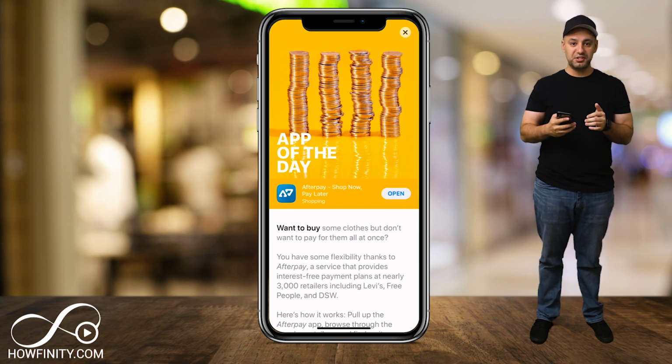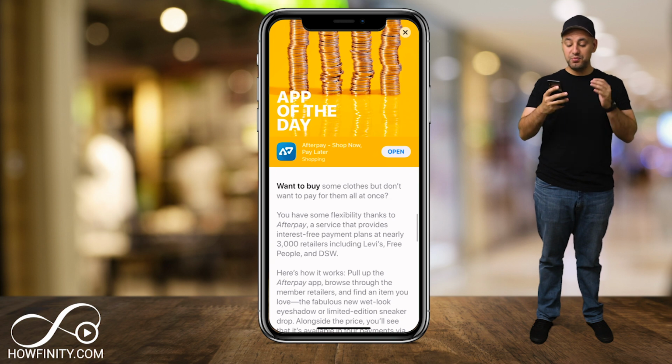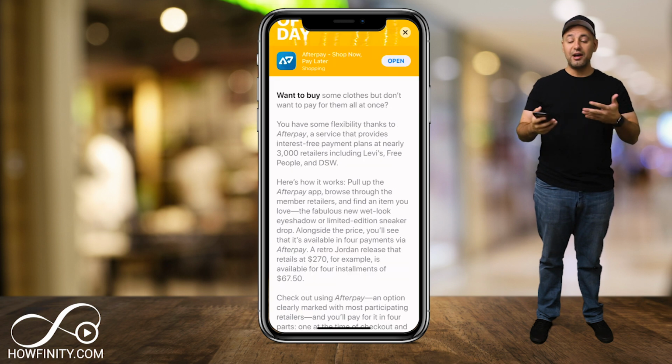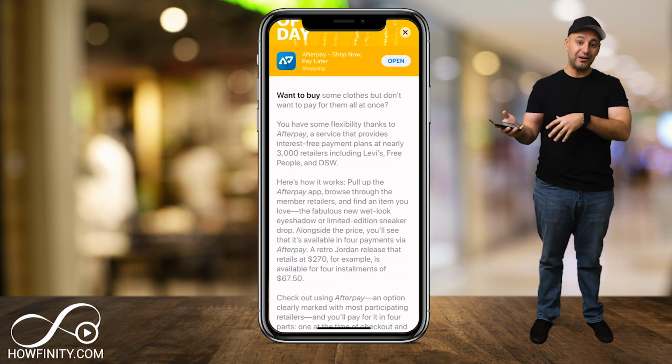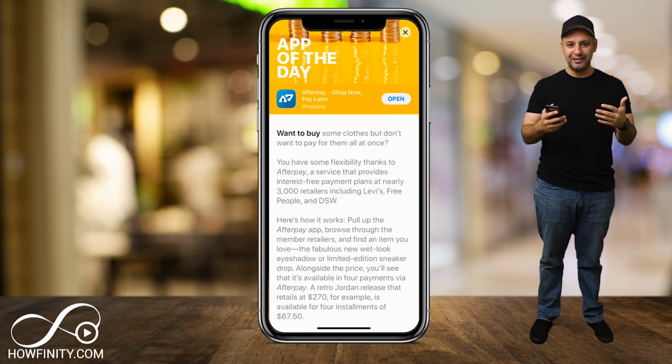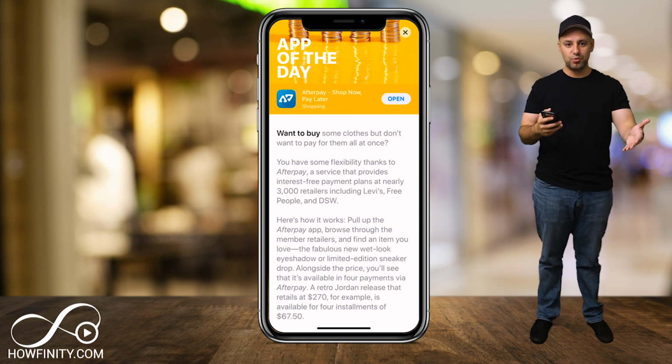Basically, the way it works is it breaks up the payment into 4 equal parts. You pay the first part now, and then you make 3 additional payments over time. What I really liked about the app from reading the description is that you pay all of that interest free. So a lot of us may put something on a credit card and hopefully pay it off before the interest kicks in, but if we don't, the interest could really add on to that purchase. With this, you don't have to worry about that. So it's almost like layaway, except you get it shipped right away.